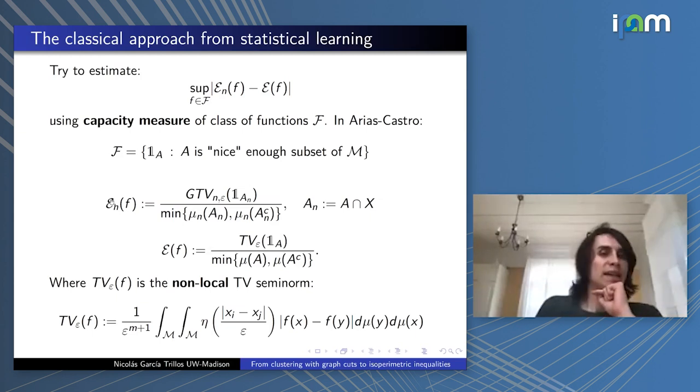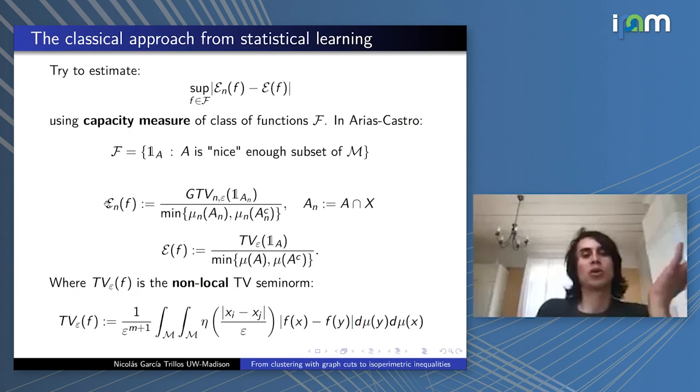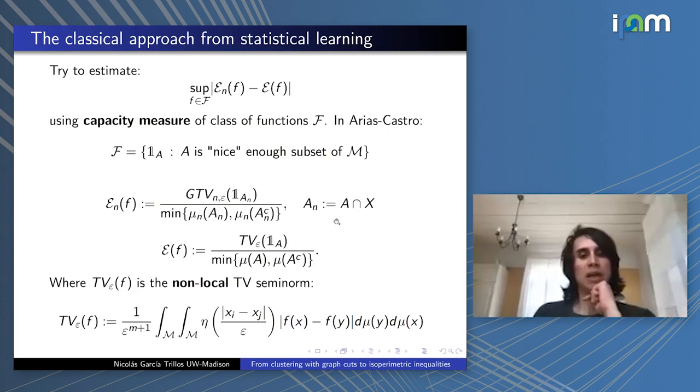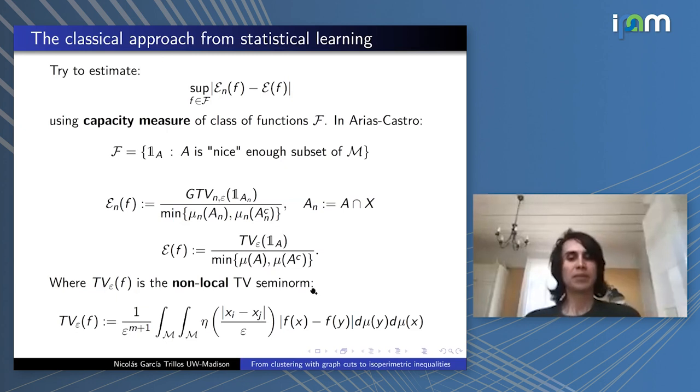And well, what is this empirical or data functional? Well, it's just the Cheeger cut. Well, not the Cheeger functional. And what is this E? Well, it's going to be some sort of population level objective that in this case looks like this, which is essentially like a large data limit of the graph total variation. Okay, so when you take n to infinity, formally, you would expect to see an object like this. So this is more or less the framework, the statistical learning framework in that paper of Farias Castro.